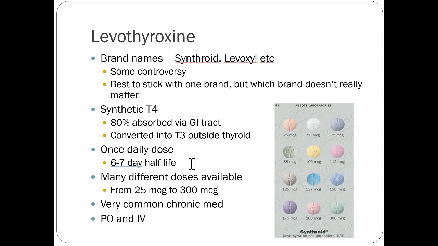Many different doses are available, as you can see on this chart here. The reason I show you this is because Synthroid is one of the few medications out there that's a standard color across any different brands. So if you're buying brand name Synthroid, you're getting the 100 micrograms. That's a yellow tablet. If you buy any generic, it should also be yellow too. The only other product I can think of off the top of my head, and there's probably another one too, but warfarin is like that as well, where all the products have a standard color for the different doses. And so that helps keep things easy for people to remember.